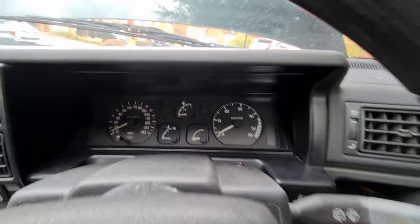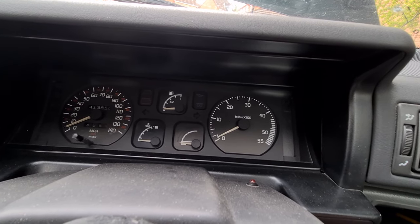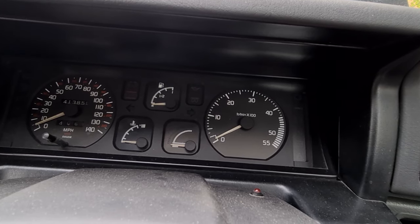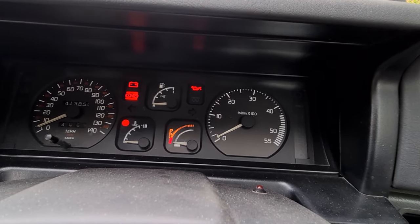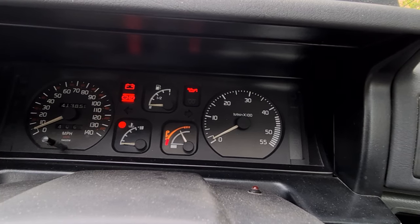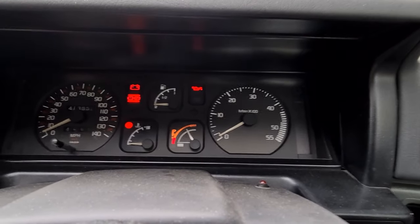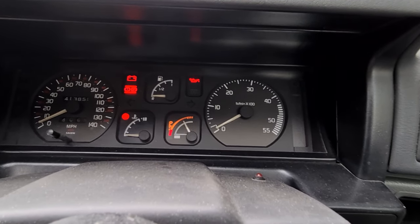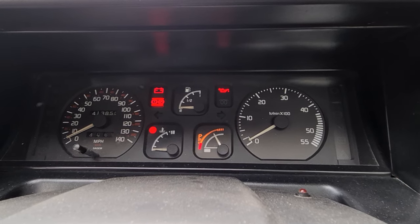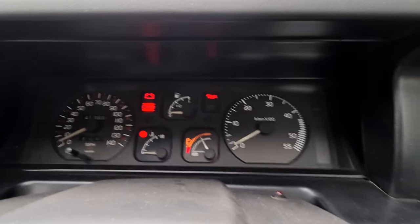I like these dials when you turn the engine on. When you turn the ignition on, you watch the middle three dials, you watch that bottom right one. It comes on, lights up, goes to two-thirds of the way up, and that is my oil level. Let's just turn that radio down. That is the oil level. As soon as you start the car, that goes out, because obviously you can't tell what oil level it is when you're running the car.